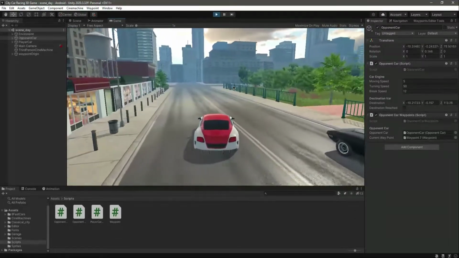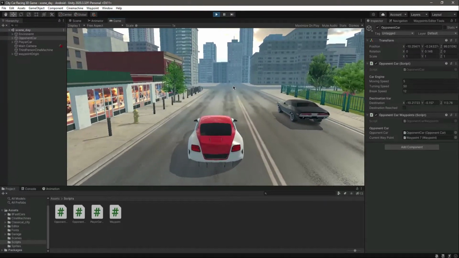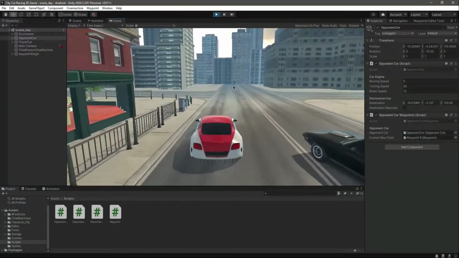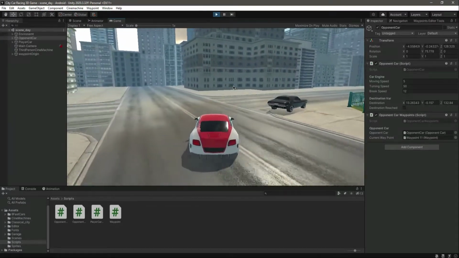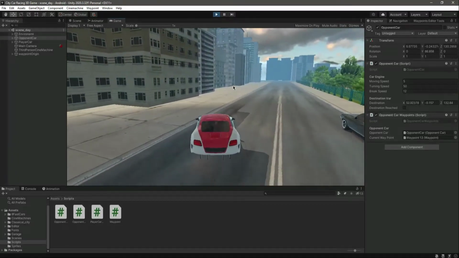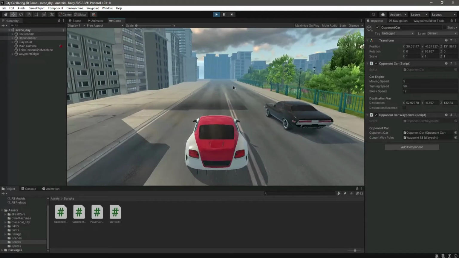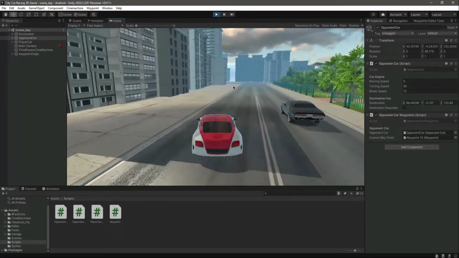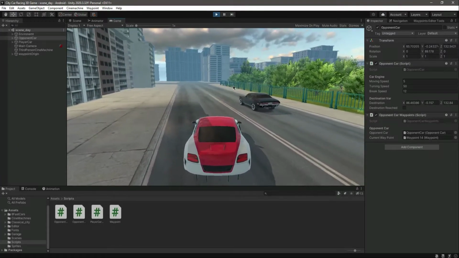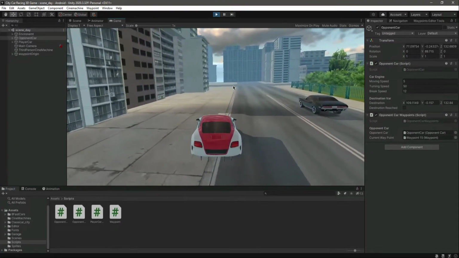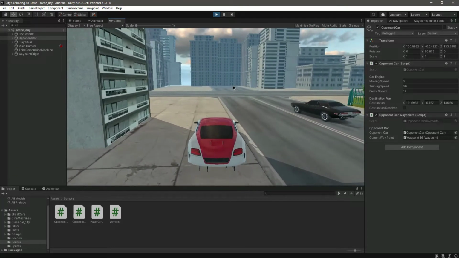Guys, feel free to design your own track. You just don't need to be following me in this. Okay, now as you can see, the car moves to that position, and now it runs there. Okay, you can see how beautifully the steering and the moving of the vehicle works. But if you notice, the car tires are not moving. We will do something for that, but that is for the future. For now, let's just ignore that and see how the vehicle will move.